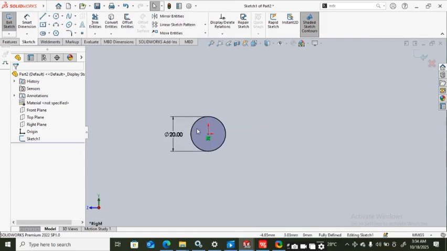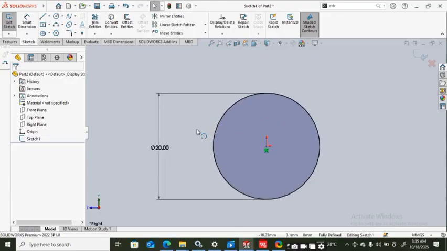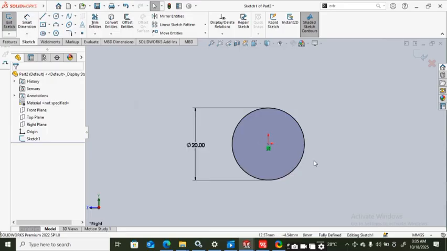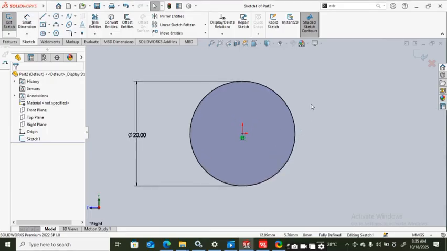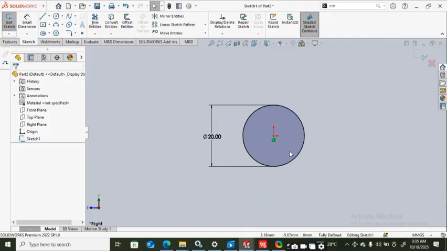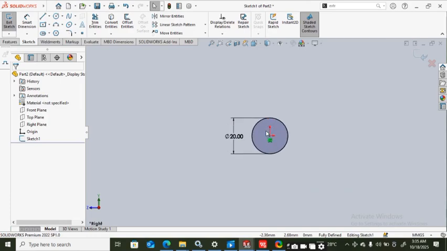Now there's something new I want to tell you. Now you can see I can move my Solidworks view to any point that I want. In case you want to zoom in or zoom out, there's actually a trick to achieve that. In your mouse there is a roller in between those two buttons, right? So you can roll in, or you can roll out.